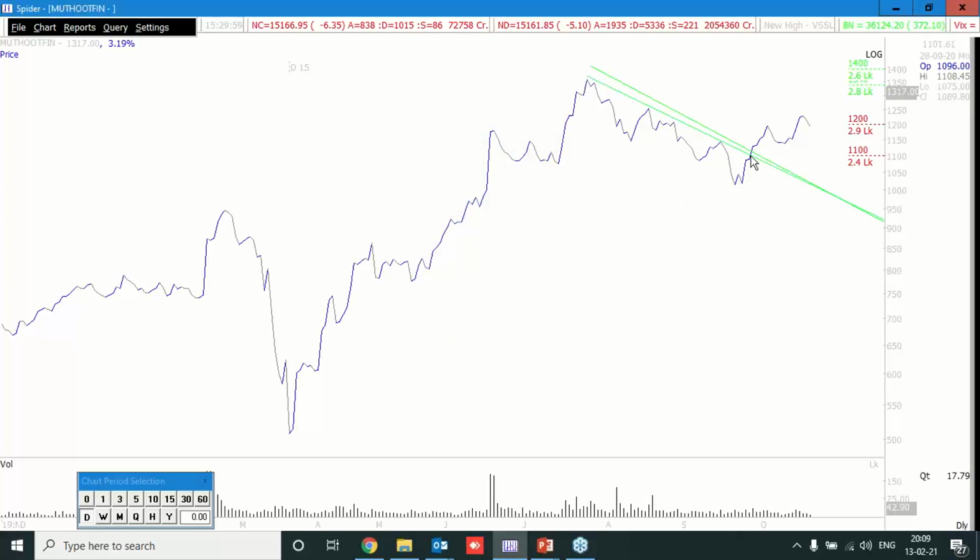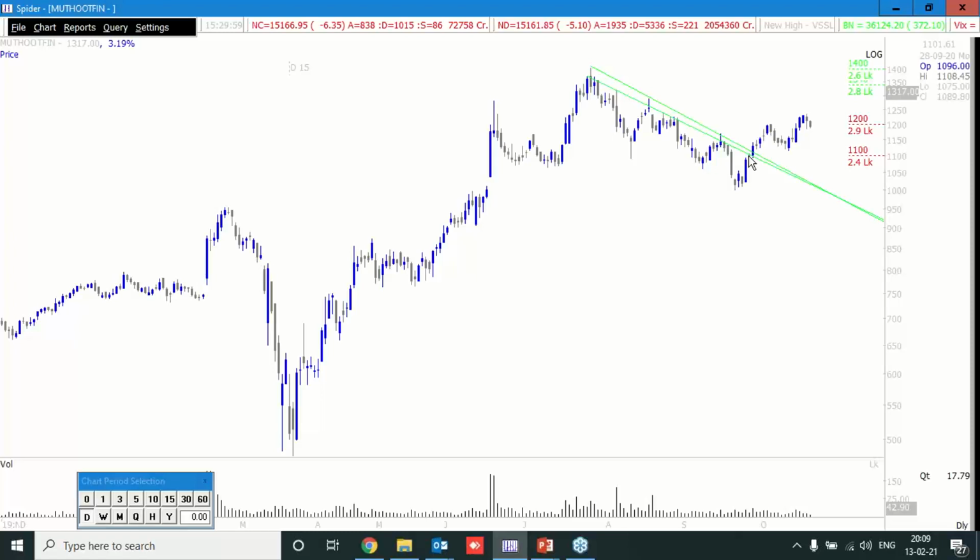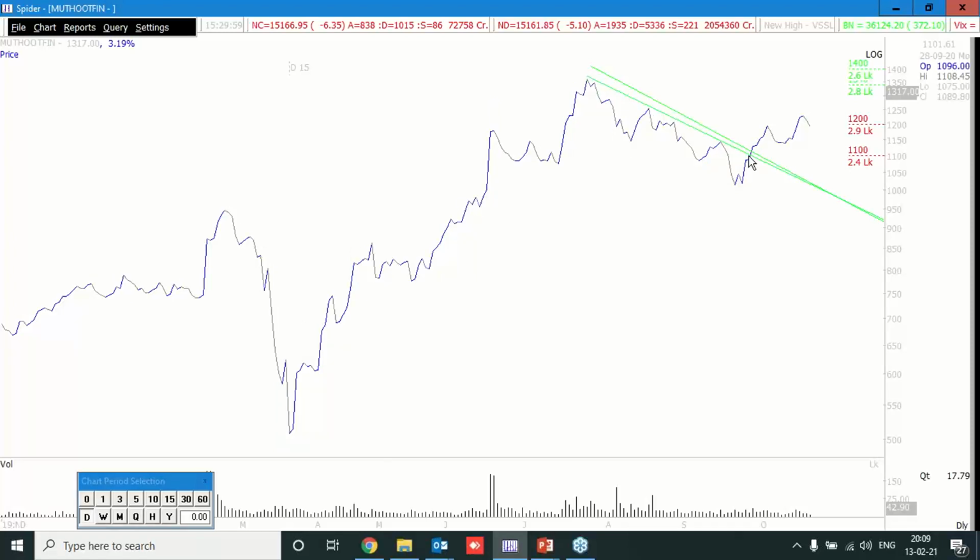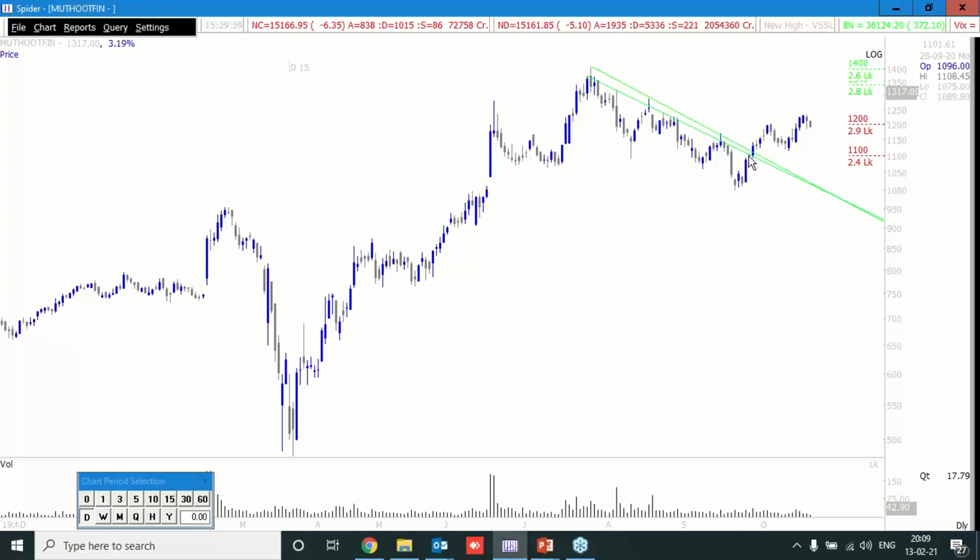Ideally, when you see a breakout, or when you are trying to identify a trend, try and look at both the charts, not only the candle charts or the bar charts, also try to refer to the line charts as well. There would be a lot of situations wherein you would find that there is a breakout on the candle chart, but it really did not happen, because the closing was not above the trend line. And on a closing basis, if you had flipped to the line chart, you would have found that there was actually no breakout.